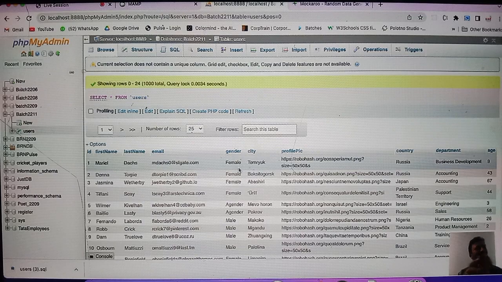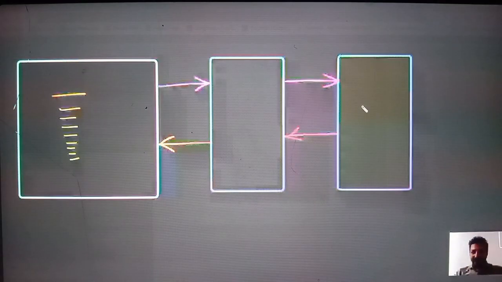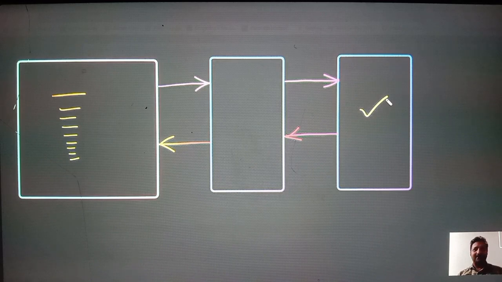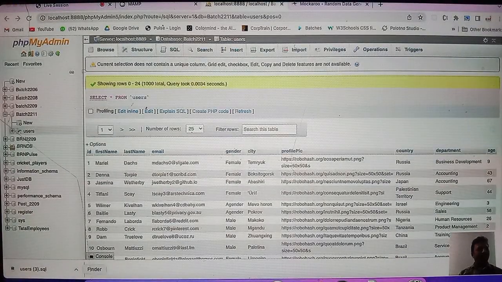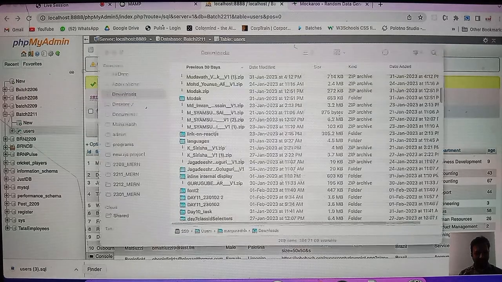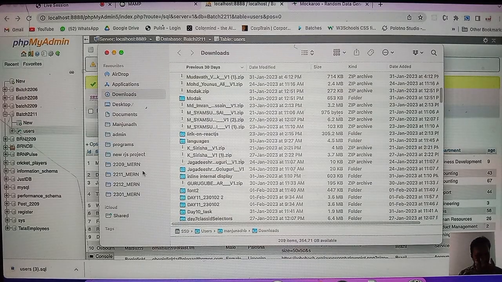Now, I wanted to connect it to this database. Now, this part is done. Creation of database is done. Creation of table is done. With the dummy data is done. We don't have any middleware yet. Now, I wanted to create a middleware. Middleware is nothing but a NodeJS, nothing but a JavaScript file. So, what I will do, I will come here.